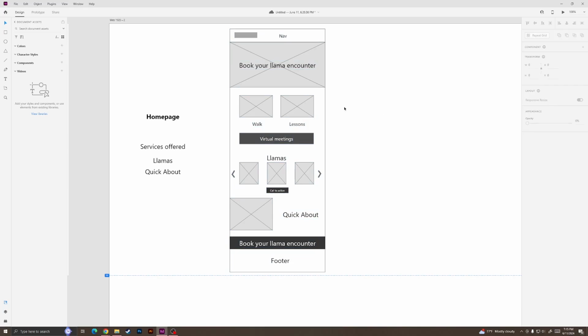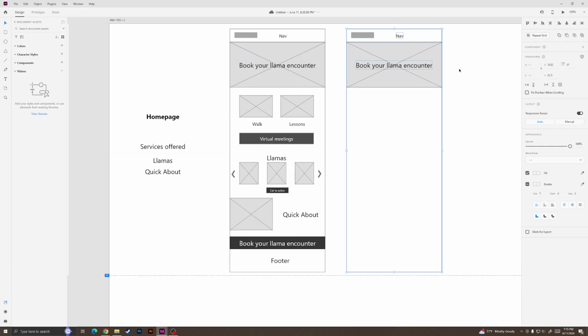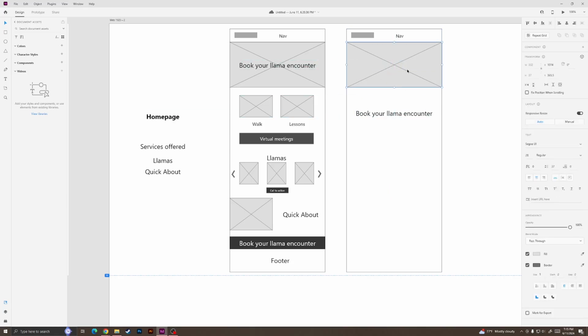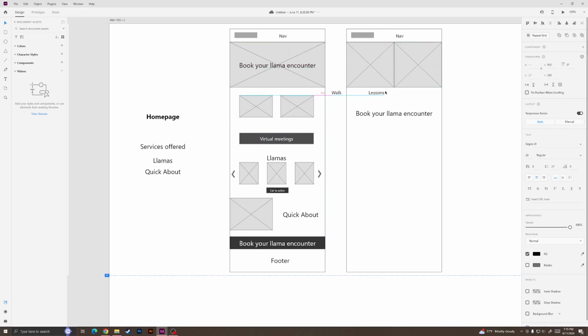I didn't really think about this. Let's see. I'm going to just duplicate this because it's probably going to look the same. And I'm actually going to do maybe a split banner, so they have walks and lessons here, and maybe we leave off the virtual meetings.